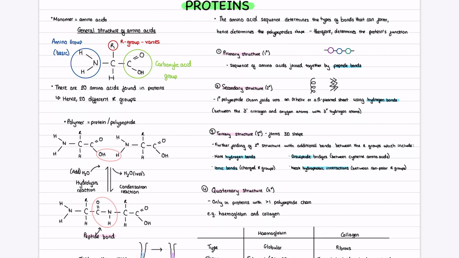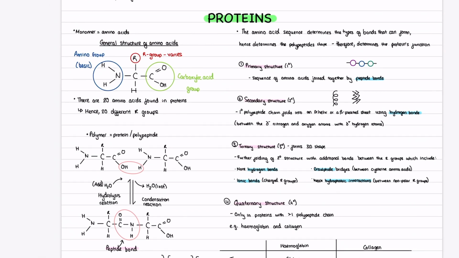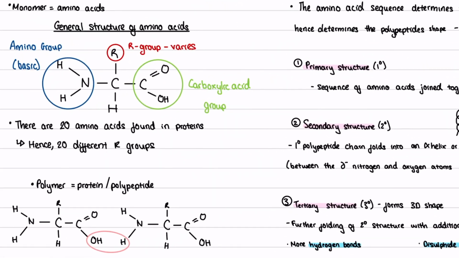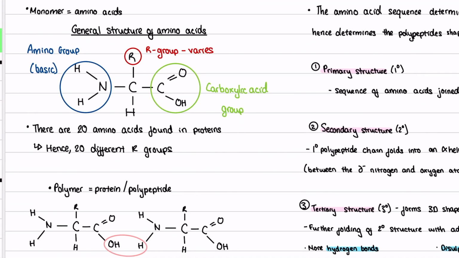So proteins are called polypeptides as well, which are the polymers. Amino acids are the monomers, which make up proteins. There are many examples of proteins within cells, like enzymes, channel proteins in membranes, hormones, or immunoglobulins.